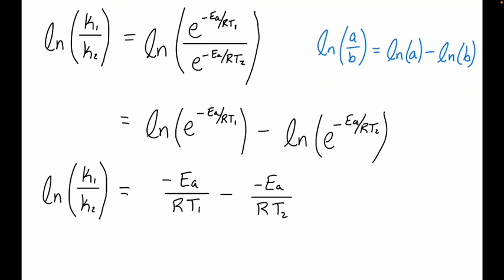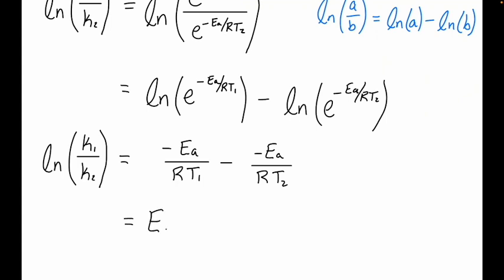And what is it I'm trying to solve for again? What are we looking for? The activation energy, right? So I have it in both terms here. So how am I going to get it all by itself? I'm going to, I don't know what it's called, the reverse of distributing it. I'm going to pull it out of both of those factors here. So this would be the same thing as that activation energy times negative 1 over RT1 minus negative 1 over RT2. Right? I pull that activation energy out of both terms.